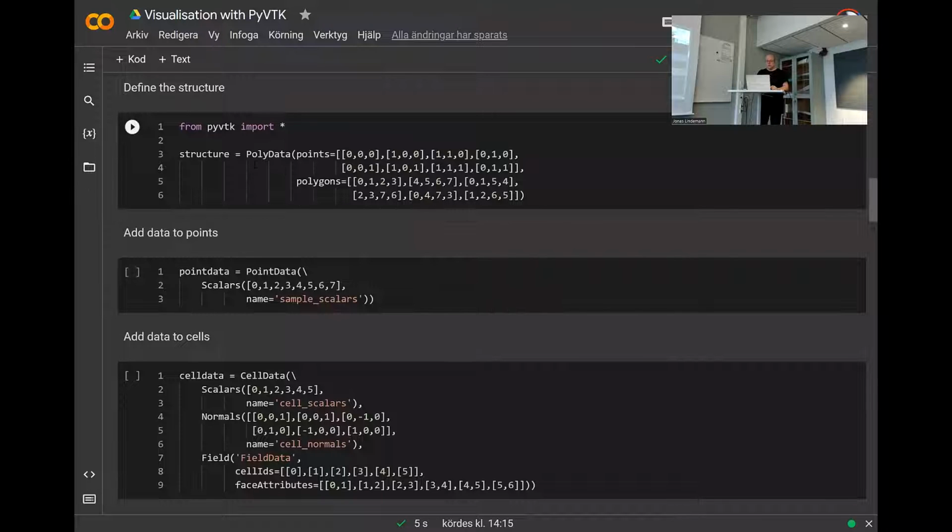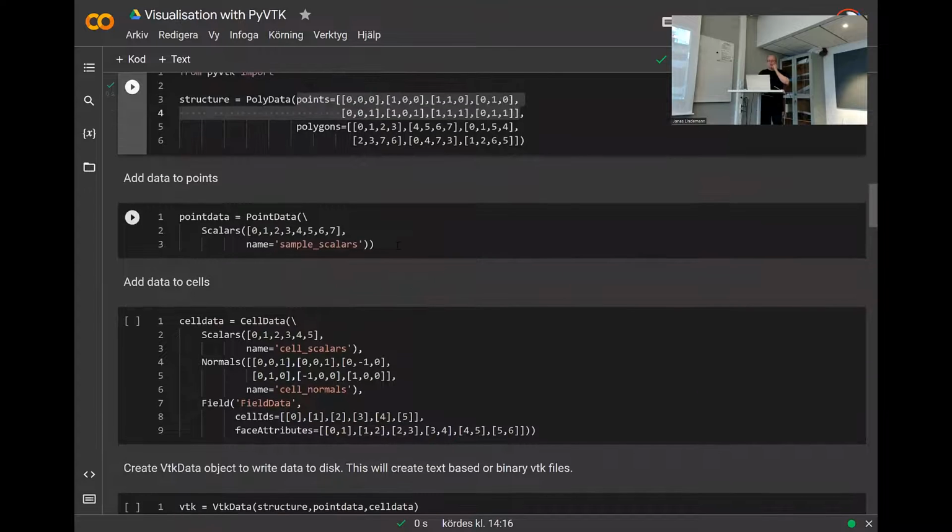So in this case here, I create a polydata object, and the first parameter here is the points, that you will use to connect your polygons to. So in this case here, I have points, and then I define the polygon topology here. I have 1, 2, 3, 4, 5, 6 polygons, and in this case, this will build up a cube. So I run this.